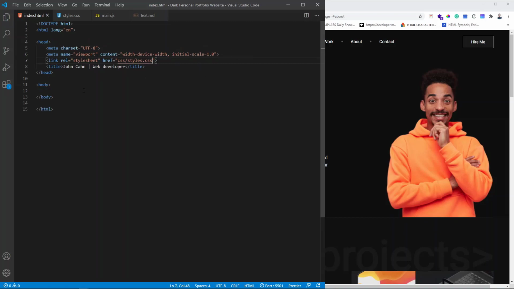I'm going to save that, and in the body I'm going to target a JavaScript file, for which I'm going to use the script tag. In the source, that will be js. First we target the folder, and then we target a file, which is main.js.